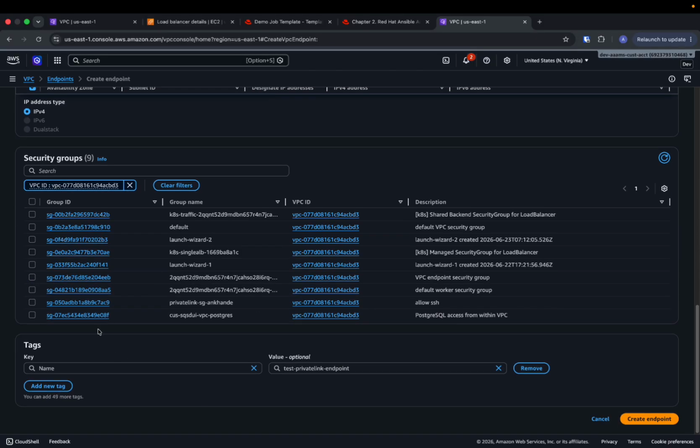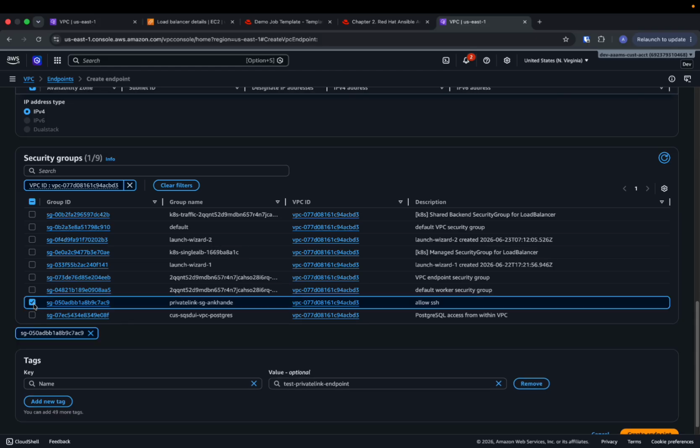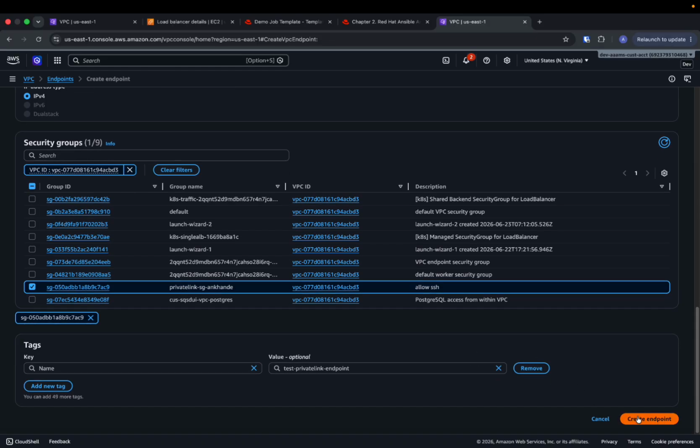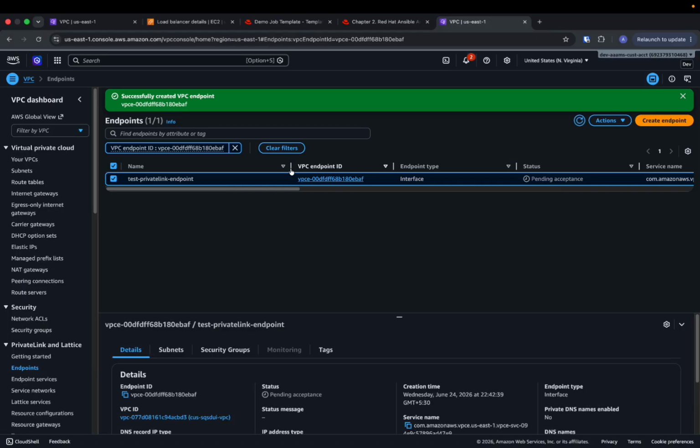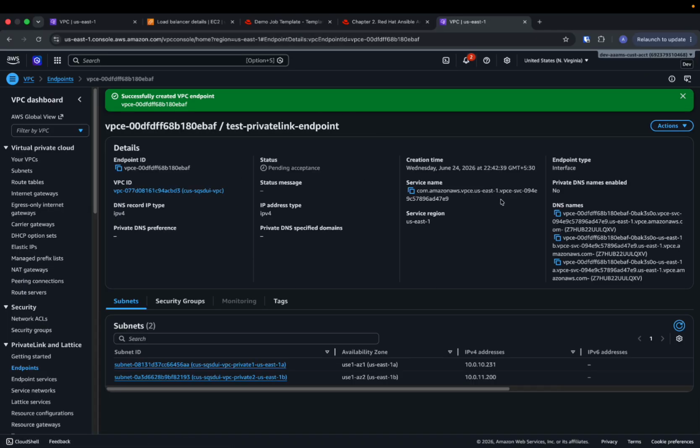And here we need to select the security group, which I have created, where I have mentioned some inbound and outbound rules, which you can modify accordingly. Then here I am initiating the connection. As you can see, the endpoint request has been generated.